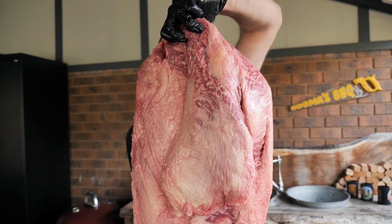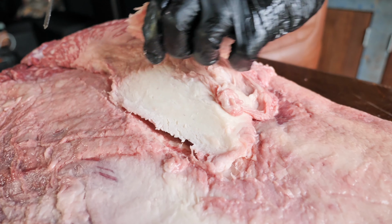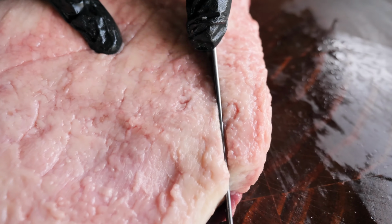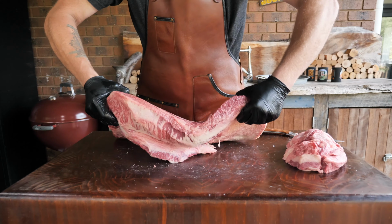When cooking at home, we just want to remove any of the thick, hard fat. You want to leave approximately 2 to 3 mil fat coverage on the top, and you also want to remove any thin sections of meat.